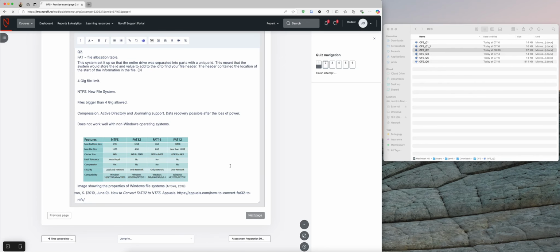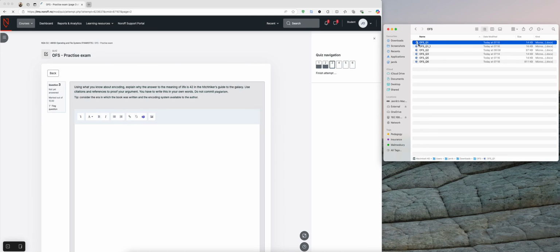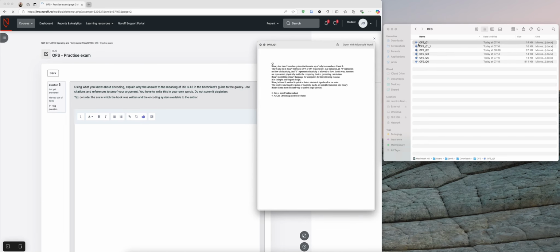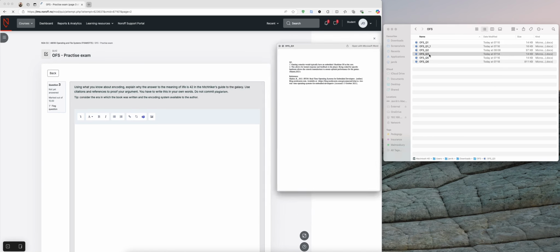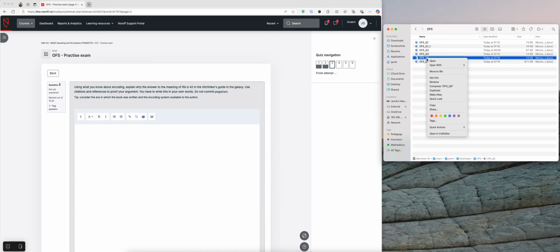So next page, encoding. I think this is this one. No, it's the 42 one. There we go. So this is question 3.